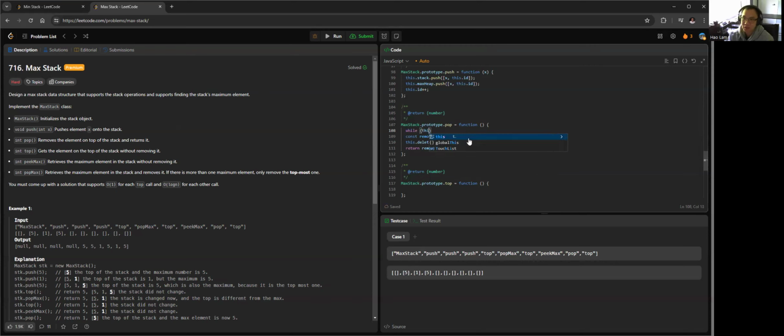So we need to check for the ID. The while loop here is for the later step. If we see the maximum element that we removed earlier from the heap, that we delayed until this point in the stack, then we need to pop it out in O(1) time.